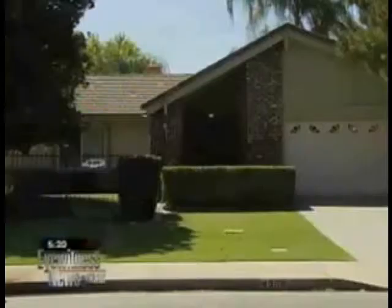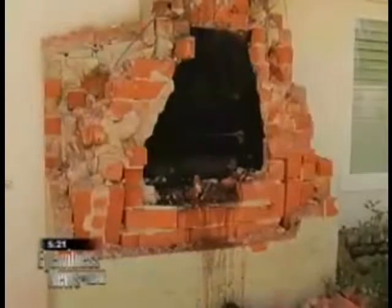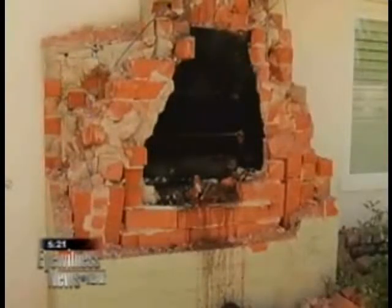Police say the doctor tried to get into her boyfriend's house through the chimney. Her body was found 3 days later, wedged in the flue. I just couldn't believe that she would do such a thing, and it didn't make any sense to me. Robin Brand has been a patient of Dr. Katerek for the past 15 years. She was the very best doctor. It's like when I had a problem or had something going on, she would just know exactly what it was.